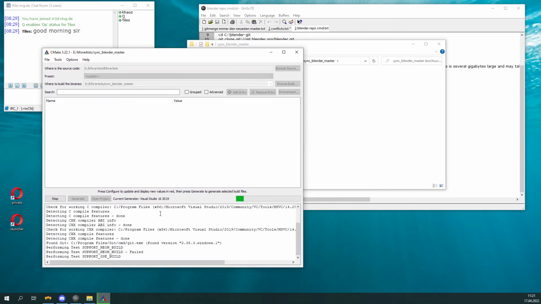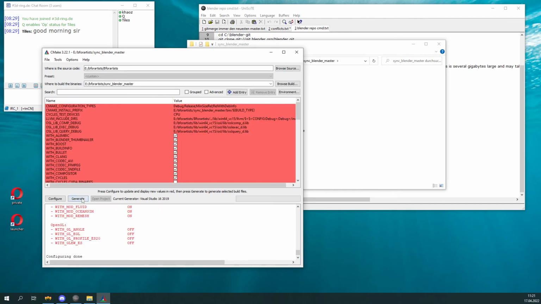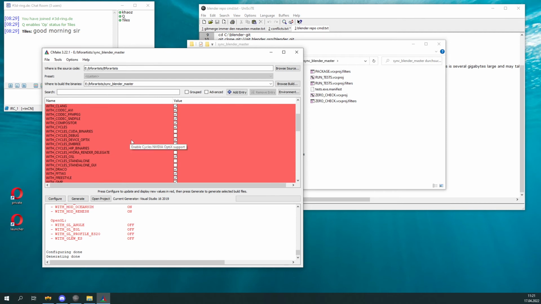Looking good. Generate. I don't do the sync Blender master with any CUDA or something. This takes simply too long. The CUDA binary is off. At this point it is just, does the branch compile or not? Everything else is not of interest.